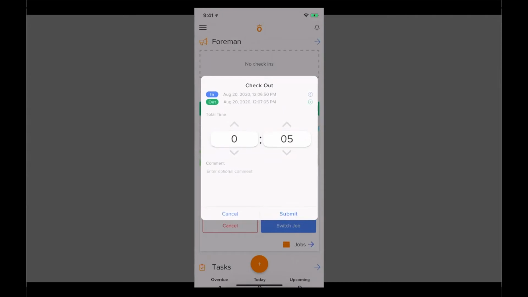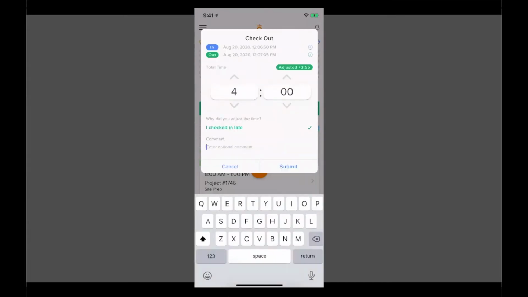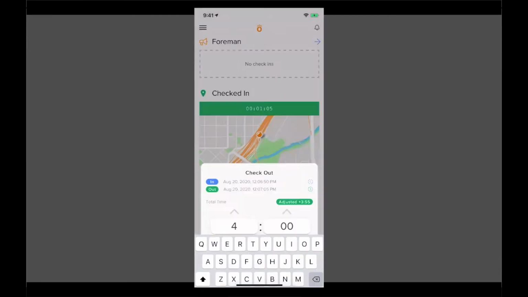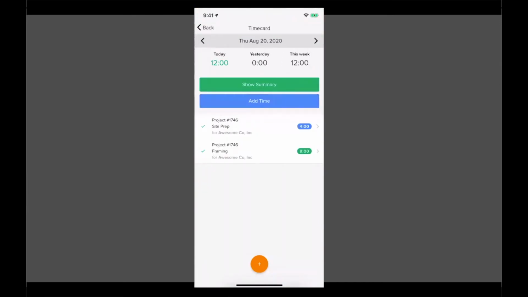I'll just go ahead and make a quick adjustment to my time so you can see what this looks like. And now I'll say I spent 4 hours here. And you see that it actually prompts us for an automated comment. I'm going to click I checked in late, and that's why I have to add in additional hours. And in this enter optional comment, you can submit more information along with this. And so that's just a way of you communicating with the office when you're checking in and checking out, so they have more information behind all of your time entries. And in this case, actually, I should show that when we submit a time entry, it actually goes to the app's time card, and I'll show you a little bit more about how to check that later on.